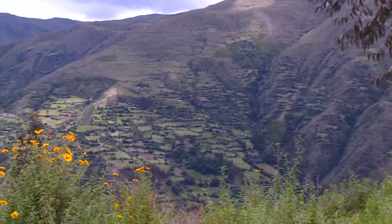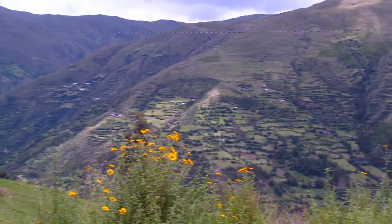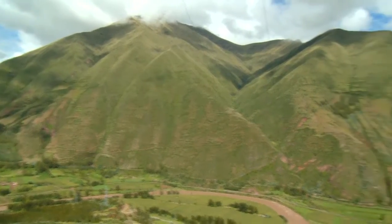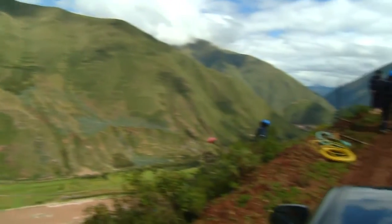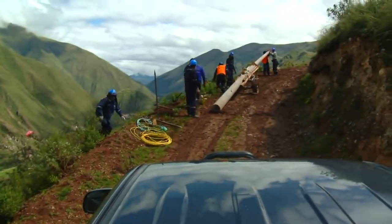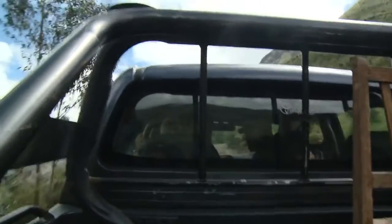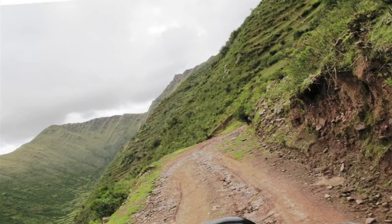One of the reasons that we chose this community is the very fact that it's remote. As you can see, you go along communities along the highway and most of these people have electricity and they have television and they have all the luxuries of the modern world. But places like this often don't get any attention because they are so far and they're hard to access. So that was the reason that we chose this. It's not easy to get here. You have to take usually a 4x4, drive through some really rough terrain on pretty scary territory.